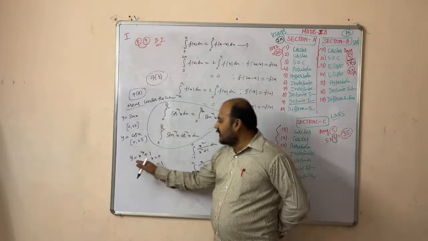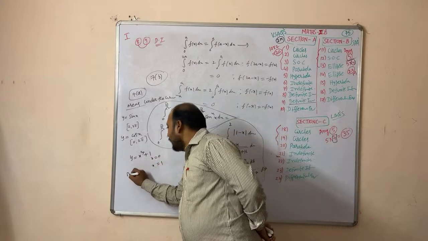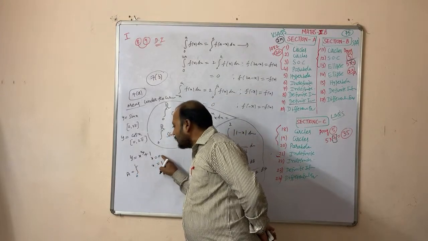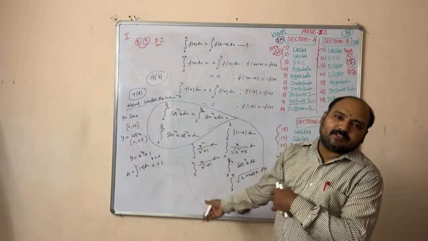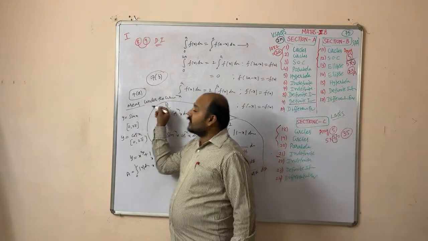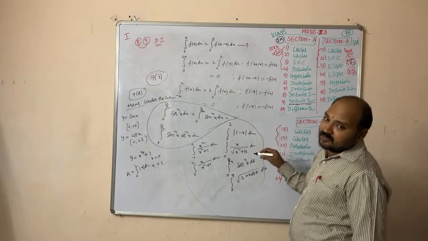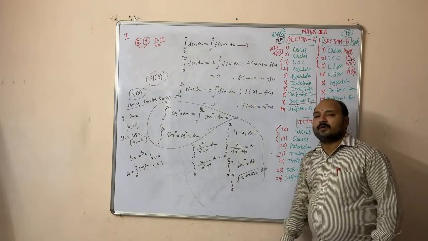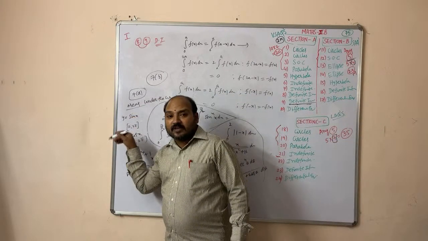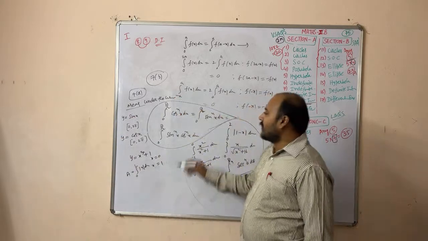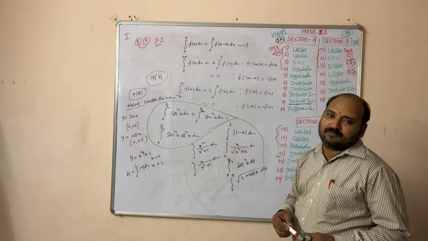Find the area bounded by the curve and x axis, and x is equal to 0, x is equal to 1. Like this, if they give, area is equal to integral a to b, mod y into dx, x is equal to a, x is equal to b. Substitute the y value, simplify and get the answer. Area under the curves also, possibility is there, dear students, in the definite integration. So you can concentrate on areas under the curves, VSAQs also. Sometimes they are asking 2 marks questions other than definite integration problems.